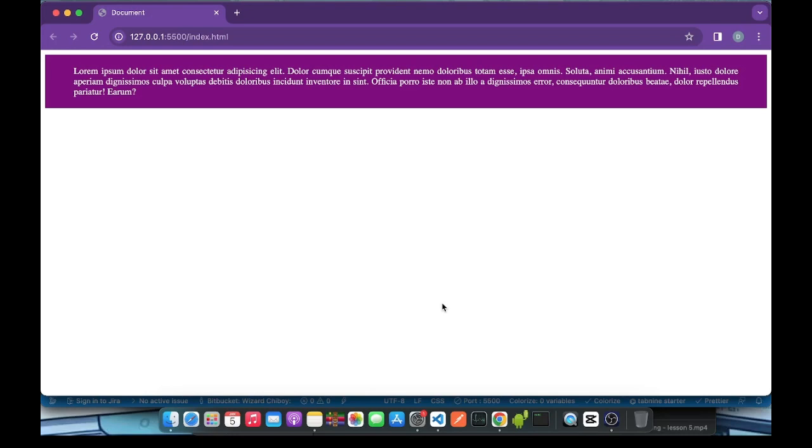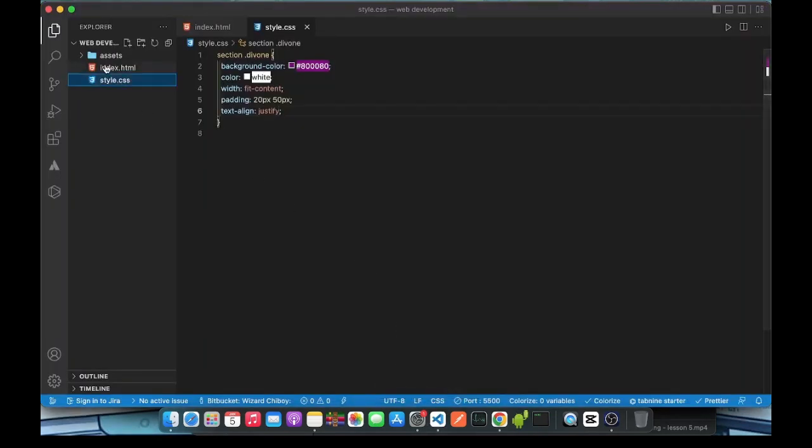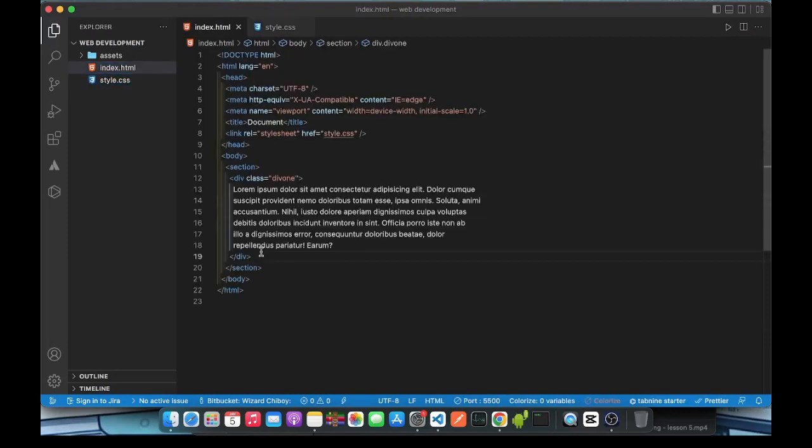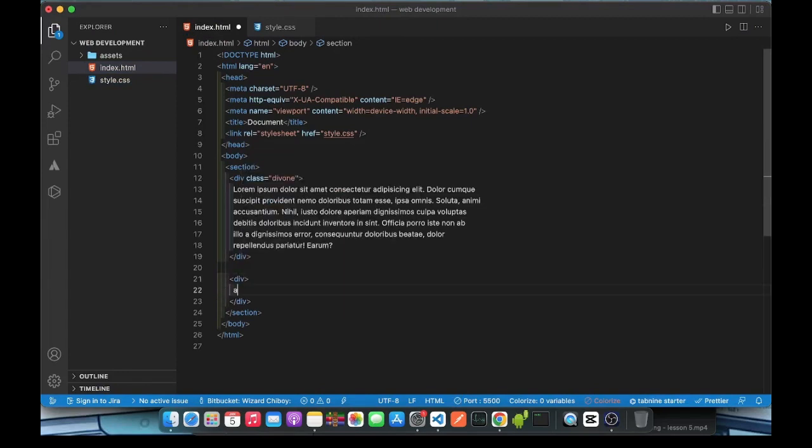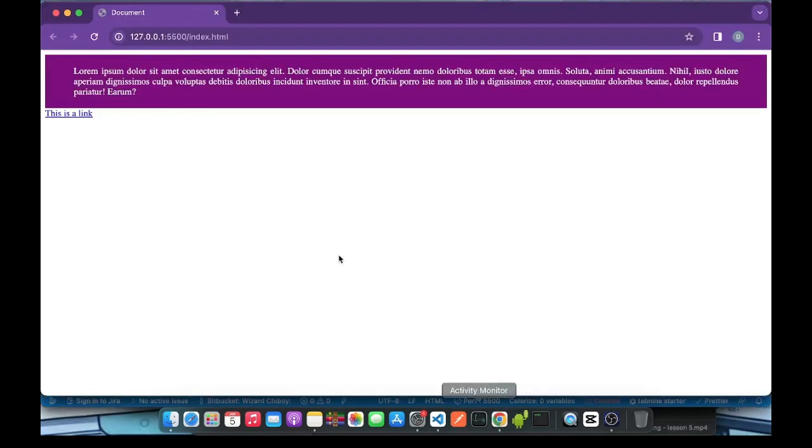Now we are gonna do some other things. Let's say we have a link. Let me add a link to my HTML by going to my code. In my HTML I'll say I have a div, and this div contains a link, and then the link takes me to nowhere. I just say this is a link. All right, and then I'm gonna go ahead and check it out on my web browser, and it says this.